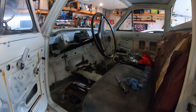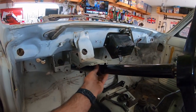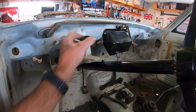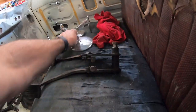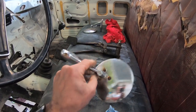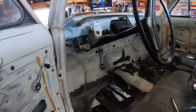Other than that, steering wheels are good. I found the bracket. I don't know if there's supposed to be steel on this or not. Or rubber, I mean. Probably. I got the pedals. Yeah, I found the pedals. I got the mirrors. I'm assuming these are original. Pretty cool. Original little mirrors. I actually like these dials better than the other ones.